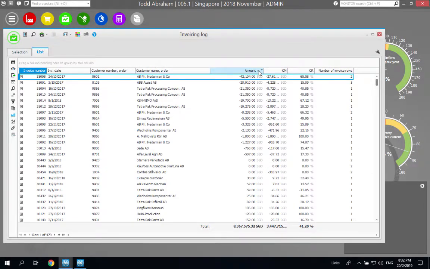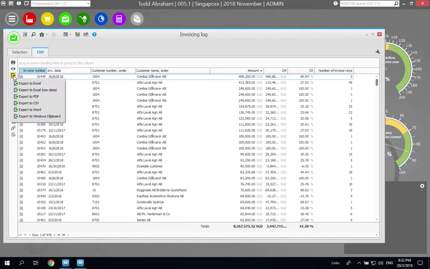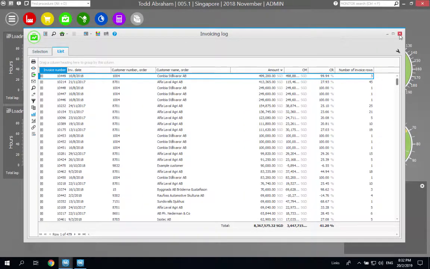And I can easily filter this so that it shows me the top revenue generating customers at the top of the list. And then again, you can manually export that by Excel, Excel raw data, CSV, PDF, Word files, any format that will be useful, or use the Monitor Agent and have it sent out via PDF to your email box automatically.